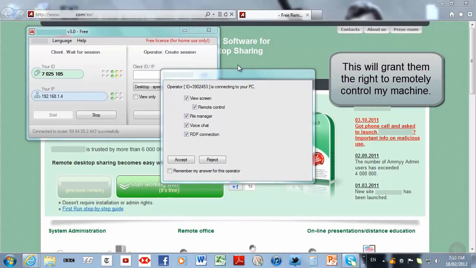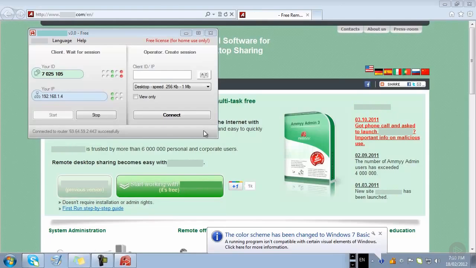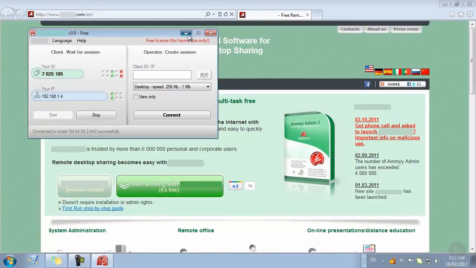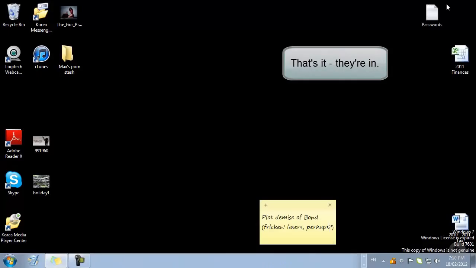Yeah, right. Okay. Now what you have got to do is click on accept. Okay, just hold on for a moment. Now leave the mouse for a while, okay? Just leave the mouse for a while. And that's it. They are in. This is him controlling the mouse on my machine.